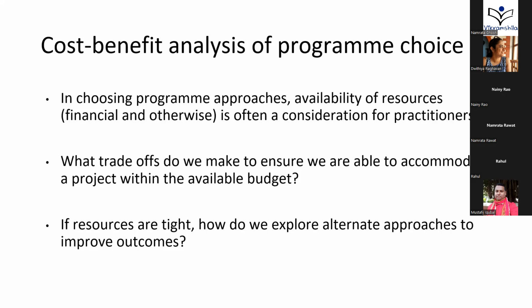And then I think it's important to think about what we do when resources are tight, which is true for most of us. How do you explore alternate approaches to improve the outcomes, right? And in this context, one thing that I've been thinking about quite seriously is large scale implementation, especially when organizations want to do things in partnership with the state.